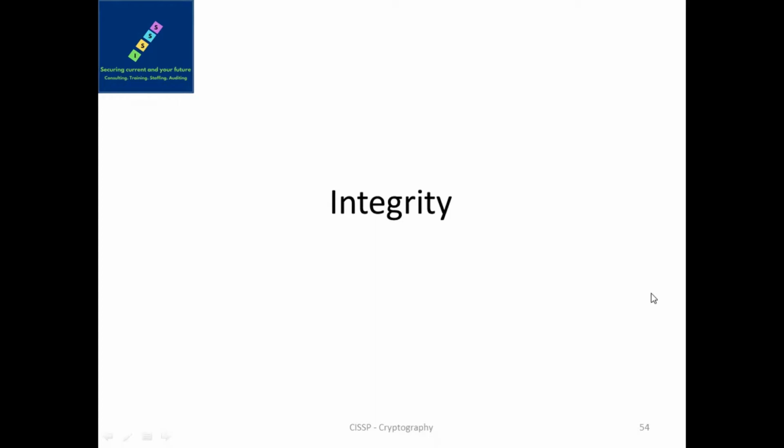Cryptography addresses secrecy, for example, the confidentiality of the data. Integrity deals with modification. It is not about preventing the modification; rather, it is a reactive or detective control. When somebody modifies the data, you will be in a position to know whether the data has been modified or not. The modification could have happened through an authorized or unauthorized user. An authorized user through an authorized means is okay, but an authorized user through an unauthorized means is not okay.